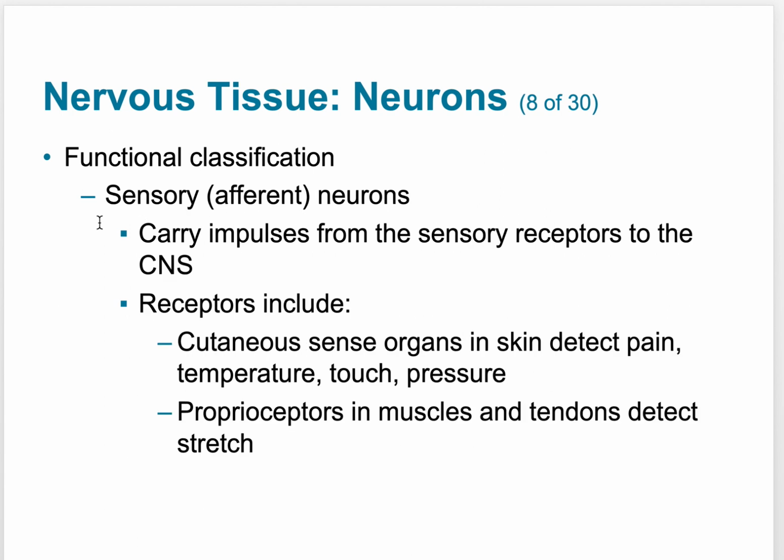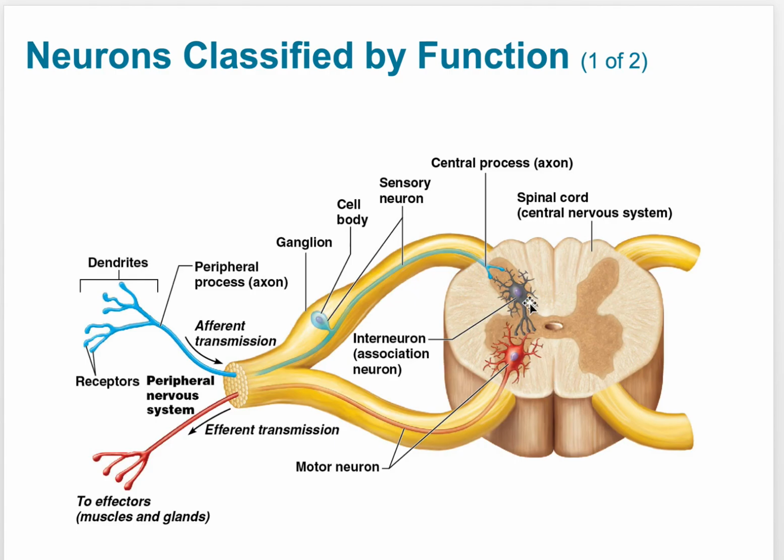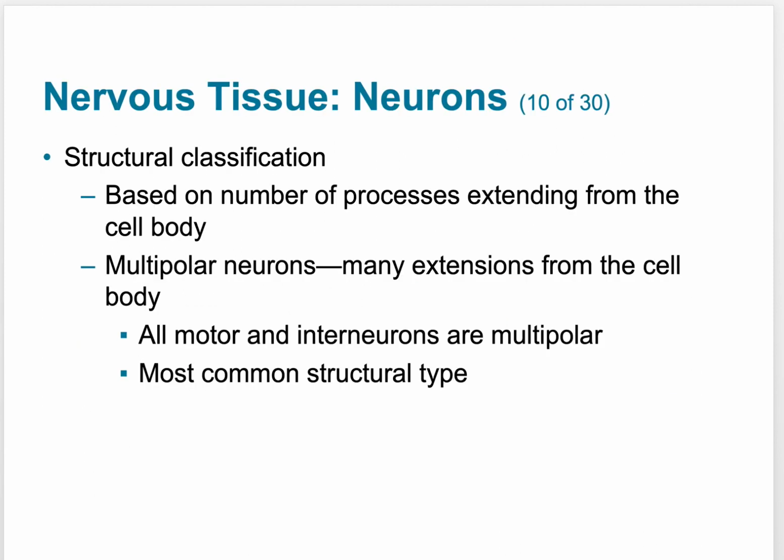Okay, so we've got sensory neurons that bring information from the environment. Okay, then it's processed through these interneurons. Okay, and then some kind of response goes out through the motor neuron. So you've got a sensory neuron, an interneuron, and a motor neuron, and those are classified by their functions, what they do. Okay. Now in this part, this is starting part B, let's talk a little bit about their structural classification.